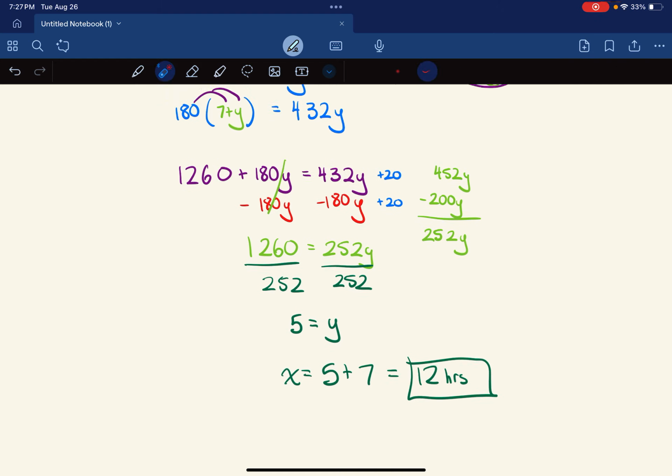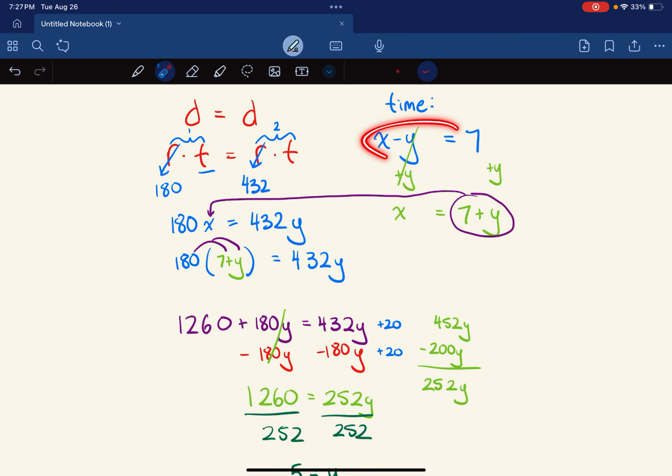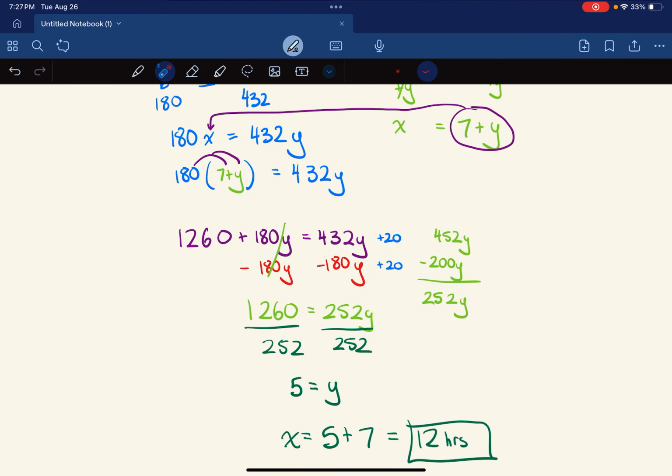But you could have used an equation, right? You could have said, oh, well, my equation up here is x minus y is equal to 7, which technically we made this equation, which is what I basically said. I said to get x, you add 7 and y. You add 7 and this y coordinate, which is 5, and I move that down here. I got 12 hours. Cool.